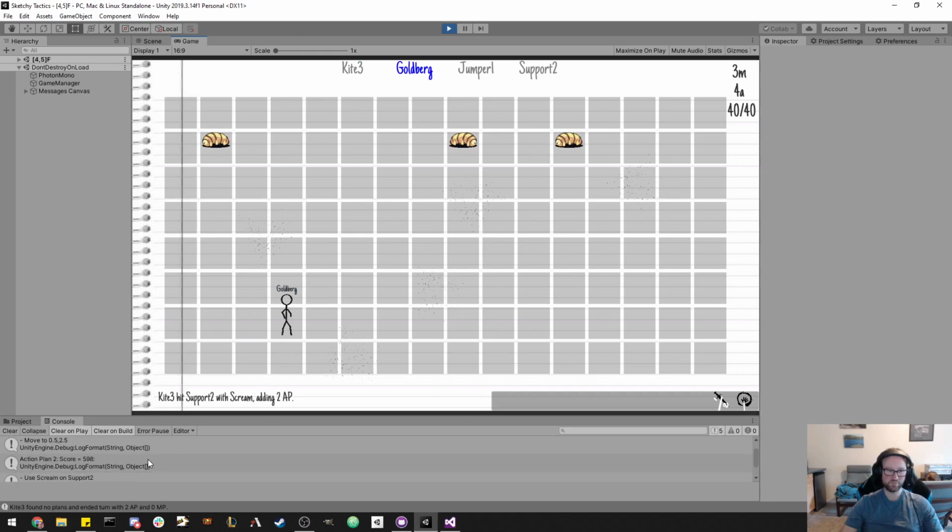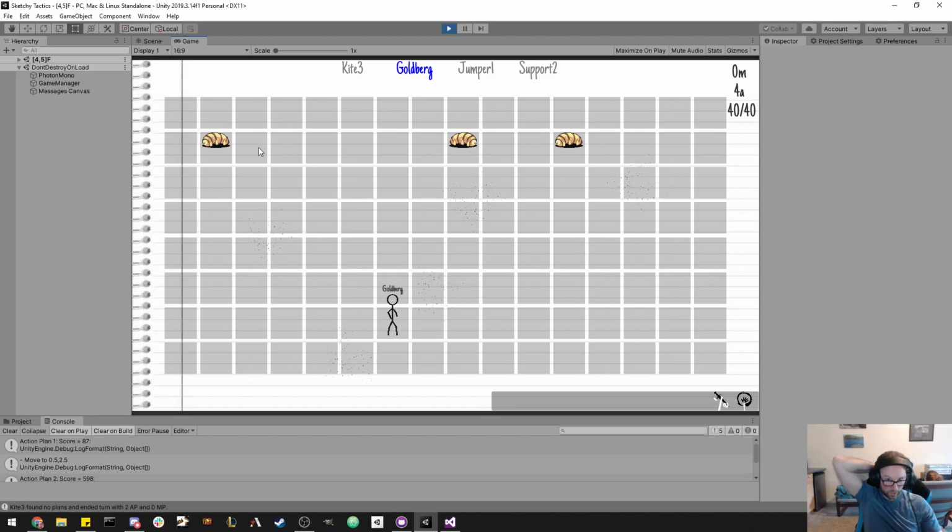You can actually see in the debug log here, I'm spitting out all the different plans they made. There's different scores, and I'll get into how the scoring works. This jumper enemy, and I'm not sure which one it is because they all have the same art now, in the absence of the ability to kill or damage a player, is going to highly prioritize essentially tanking or getting closer to the player. So it's going to use the jump ability and get closer.